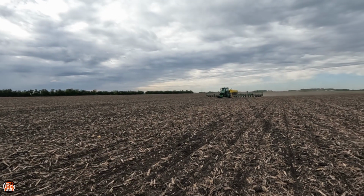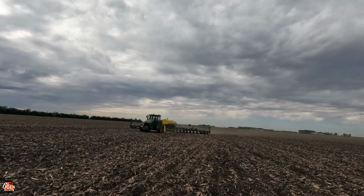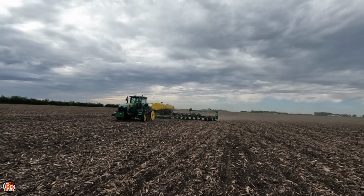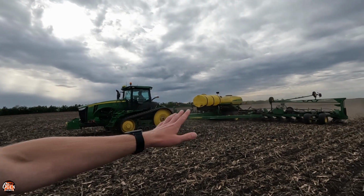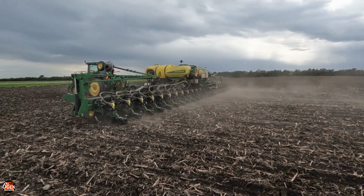our organic crops. Now, in the past, we've always used 15-inch rows for soybeans for the 1790 that I always plant with. However, this year, we're going to try it with 30-inch rows. We actually converted the corn planter over to soybeans. So, my dad's driving it today, which will be interesting because I don't think he's ever driven it before. But 24-row, 30-inch planter, soybeans, organic. And this is our first year of really doing organic soybeans without putting rye down first. So, kind of a lot of firsts here.